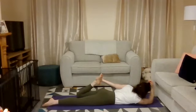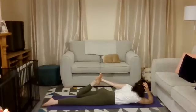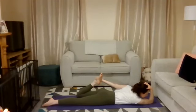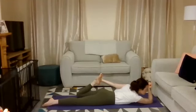Goes without saying that if the knee joint was sore here, you'd back off that. You don't need to put any pressure on your knee joint. You get the stretch from other moves. You don't have to force this one. You're doing great. One lovely back stretch after this.